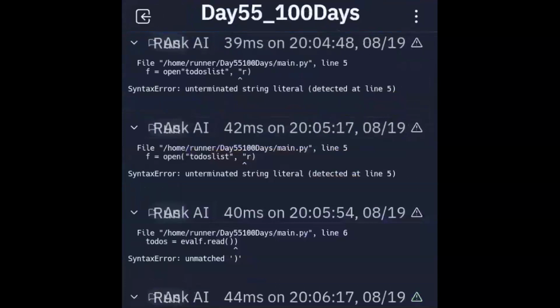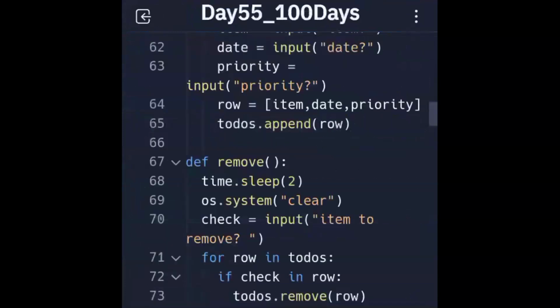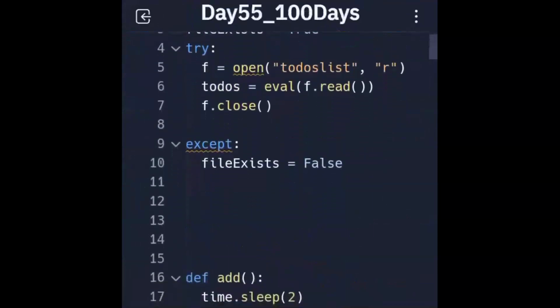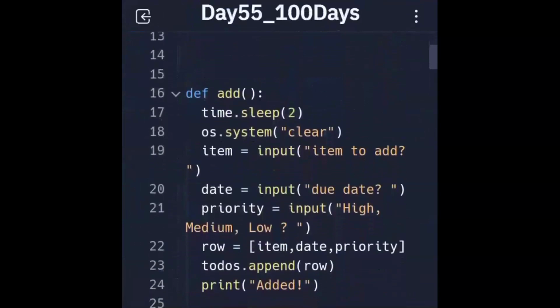Let's see if anything else is missing. Okay, everything is okay until here.